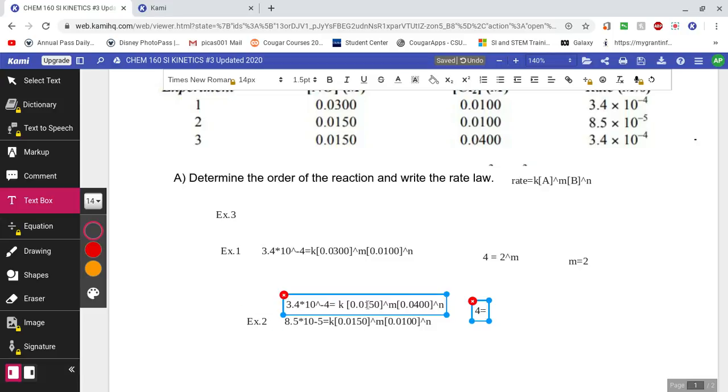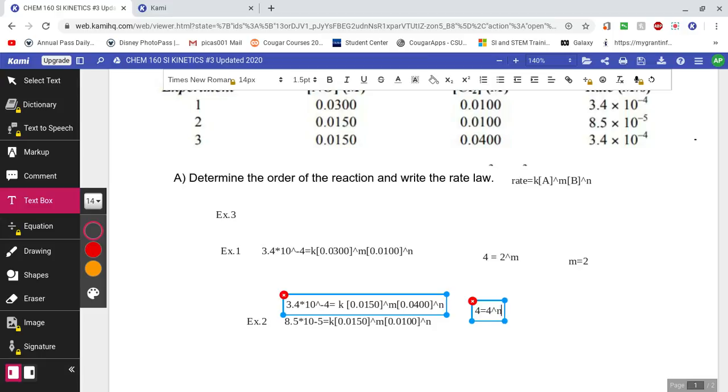We know that 0.15 divided by 0.15 will get 1 to the power of m, and effectively we can neglect m because m can be whatever it can. We actually know it's squared, so it's still going to be 1, so we can still ignore it. Now we have 0.04 divided by 0.01. What does that end up being? 4 to the power of n.